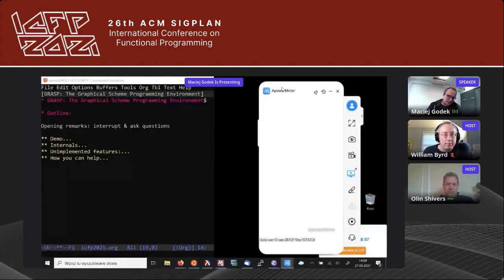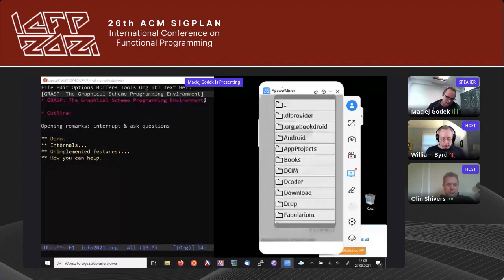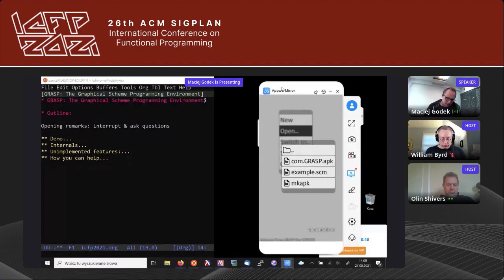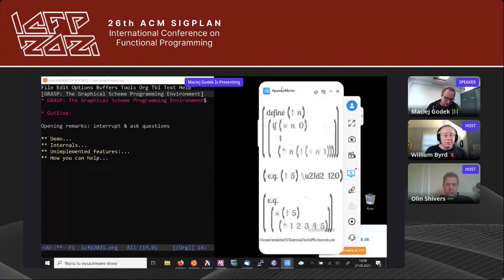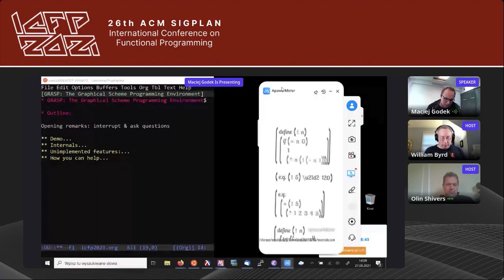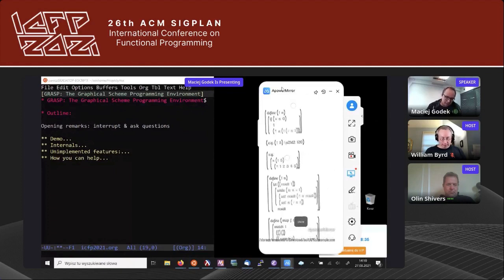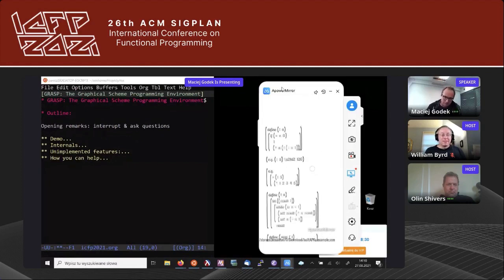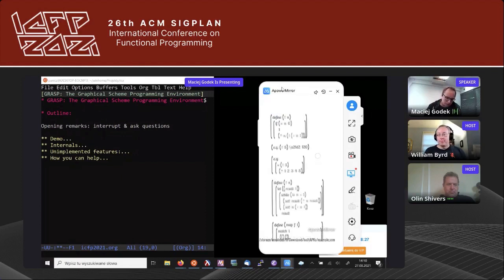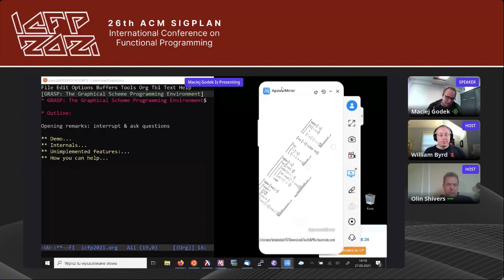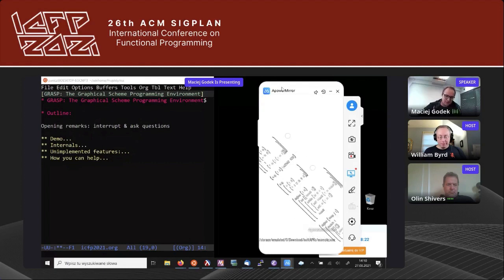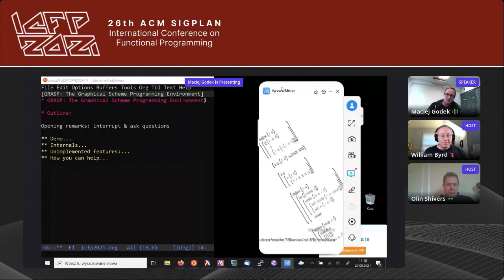Actually, this white piece of sheet is a canvas, and you can open some documents. I've prepared an existing document to show you. This is how it renders the Scheme code. It renders it in boxes. You can move around the document using pinch zoom, and you can also double tap and start dragging. Sorry, the double tapping didn't work out for me. If you want to scroll the screen without zooming, it might be slightly irritating that this rotation feature is enabled, but it might be gone in some future version.